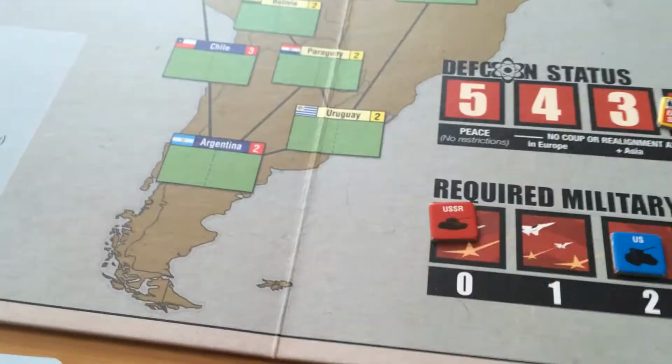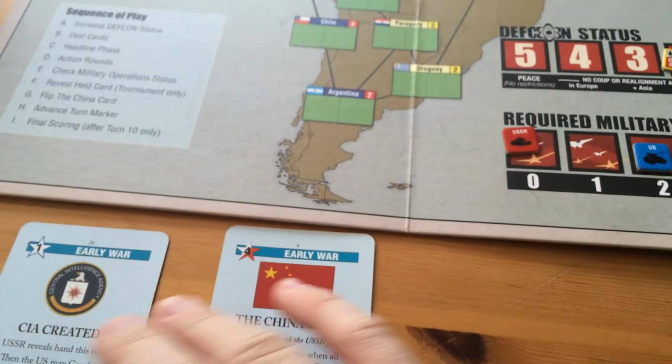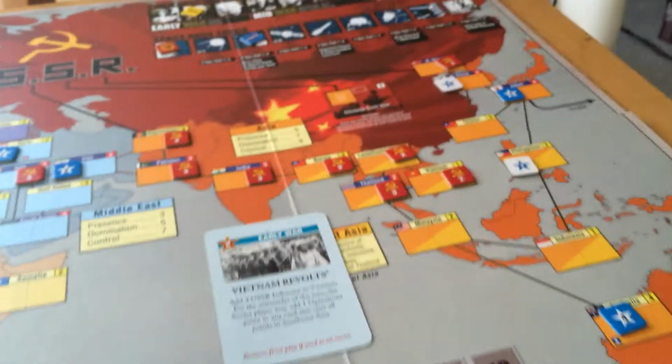Doesn't help me. Let's see. Actually, let's do this. Let's play the China card. It's going to cancel Formosan Resolution. That's not a problem. I wasn't going to cash in on that anyway. I want to hold on to CIA created for future turns. China card. We got 5 points in Asia. We're going to use 5 points in Asia.